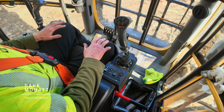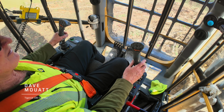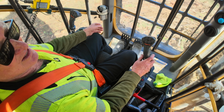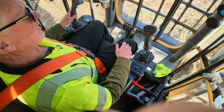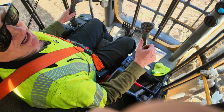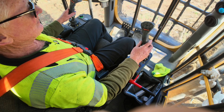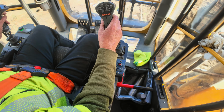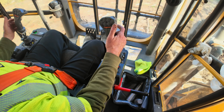Mainly it's your feet. So your left foot is heel down to bring it in. Yeah. And toes down to take it back out. Yeah. And your right foot is to do with the skyline. Heel down to lift it, toes down to lower it. And then what's your right control do? This is left slew. This one here.